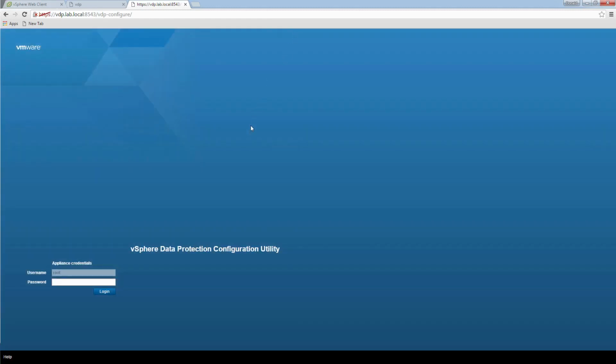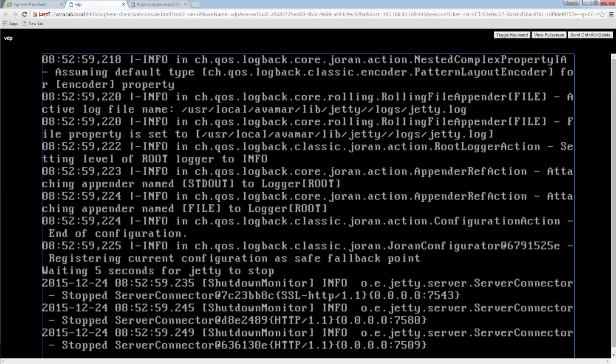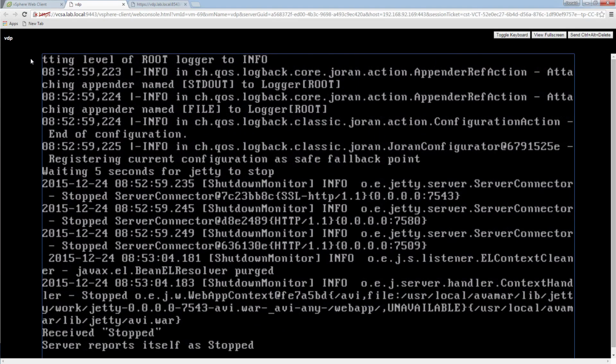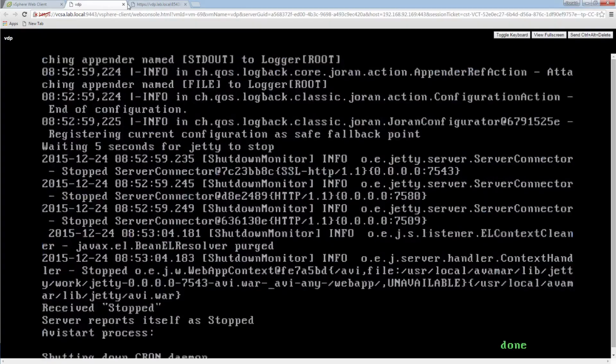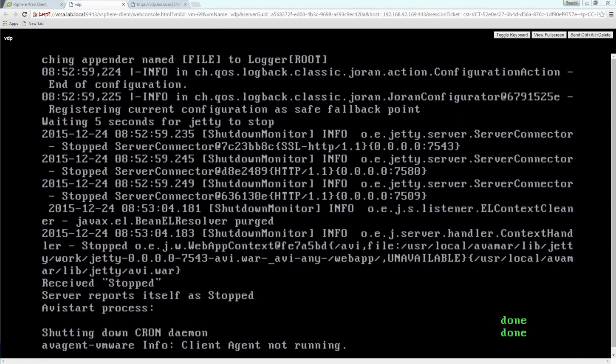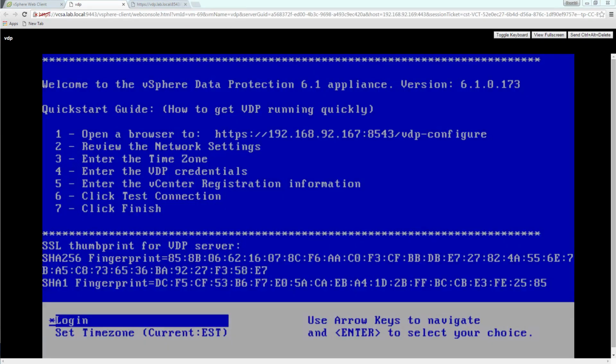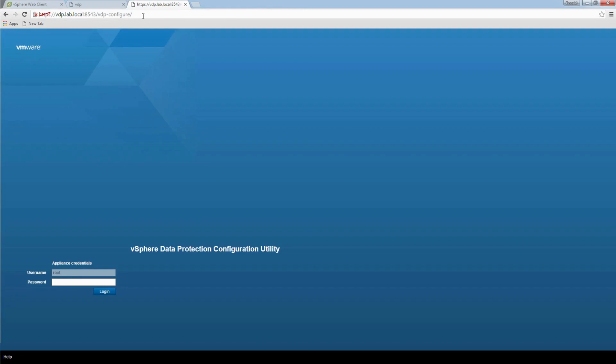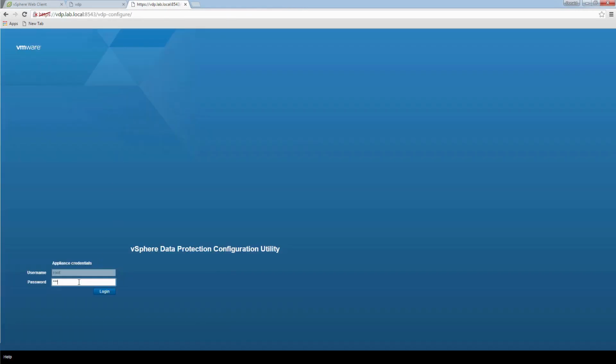So just hit on restart now, and this should take a minute or two to come back up. Okay, so now that the appliance has finished rebooting, let's just go back to the address here. I'll enter my new password that I set up earlier.